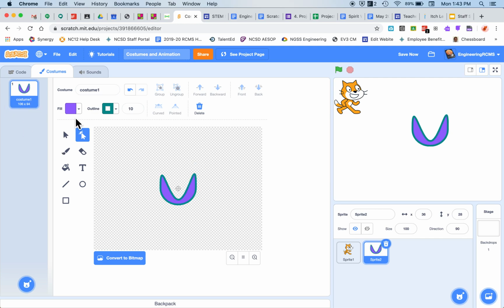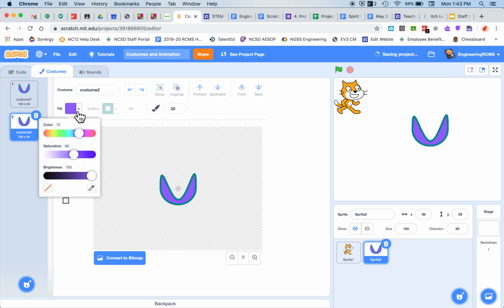Okay. Now I want to add animation. In order to do that, I have to create more costumes. The easiest way is to two-finger click and say duplicate. Now I can add on to the costume. So I'm going to add a little bit of red.